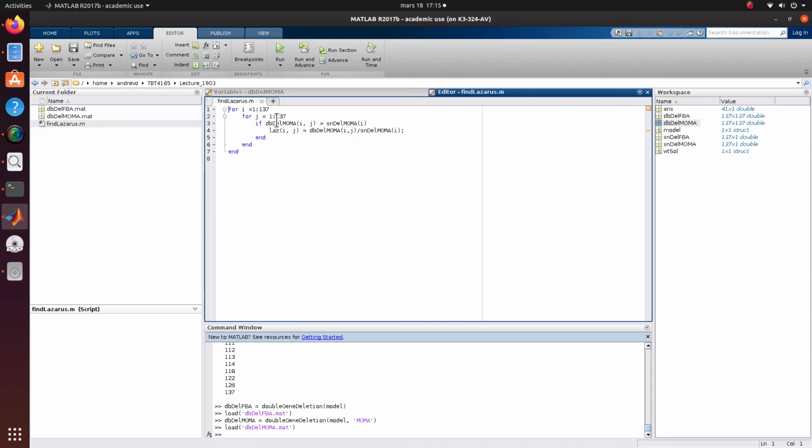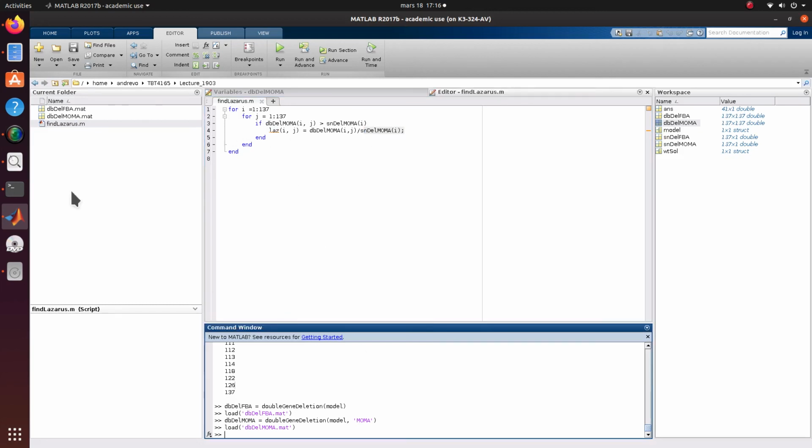And we're going to see for each element in our double deletion, if the double deletion for MoMA is higher than the growth rate for the single deletion corresponding to that row. And if it does, then we're going to write down the relative growth rate of the double deletion divided by the growth rate of the single deletion in this table that we'll call LAS.